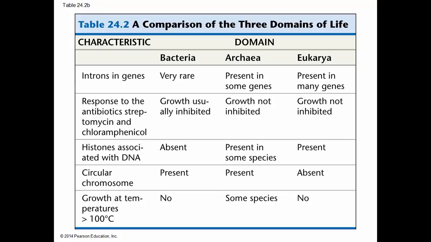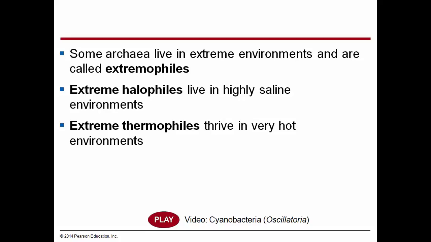So some of these traits the Archaea share with the bacteria, and some of these traits the Archaea share with the eukarya. Some Archaea live in extreme environments, and they're known as extremophiles. Extreme halophiles live in highly saline environments, like Great Salt Lake in Utah. Extreme thermophiles live in very hot environments, like the Yellowstone geyser group out in Montana.